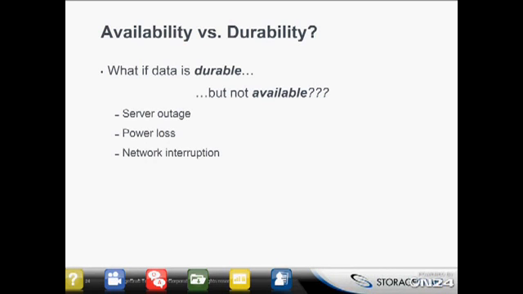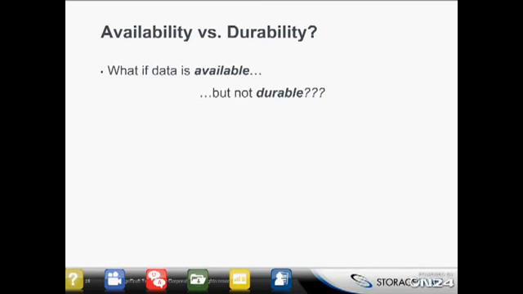Let's take the flip side of this for a moment. What if the data is available, but it's not durable? Well, what kinds of examples can we think of there? This might be a situation where the web server is running properly for this business, Acme Widget Company, and yet the data on it is missing, or perhaps it's corrupt and it's causing errors when it's being accessed through the web server, the website application. Or maybe this was maliciously deleted or accidentally deleted.